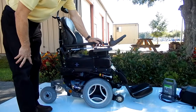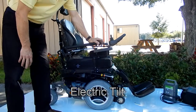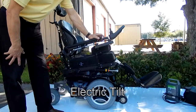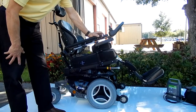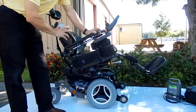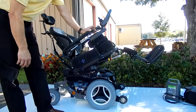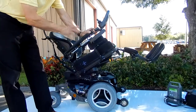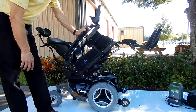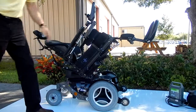This chair also has a partial tilt. So right now we're making the chair tilt back. You can do all kinds of functions — if you want to hit more than one button at a time, you can tilt and recline at the same time, have the legs go up at the same time, have the seat lift. Depending how good you are with the buttons, I'm doing them one at a time right now. Actually, this is a full tilt — this would be your tilting position. This is very good when you need to relieve pressure.